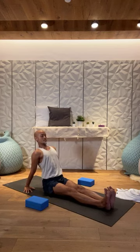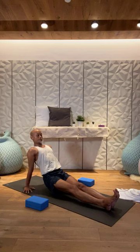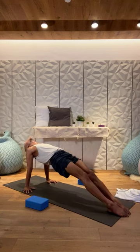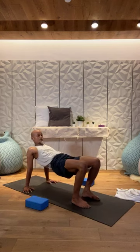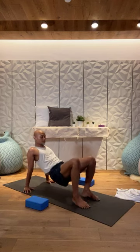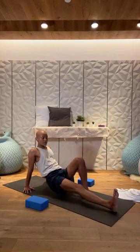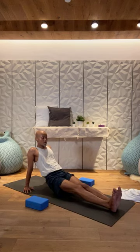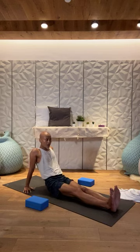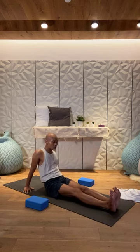Lift the chest up. The shoulders are ready to move and bring the hips off the floor. Hit back. If it's too strong, come to a tabletop position. Lift your heart this way. Hit back. Right. Again, don't force yourself. If your breath becomes very difficult, then you're not doing yoga. You're just trying to go into something that you really cannot do without hurting yourself.